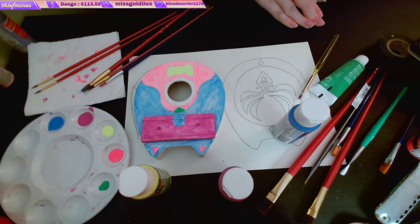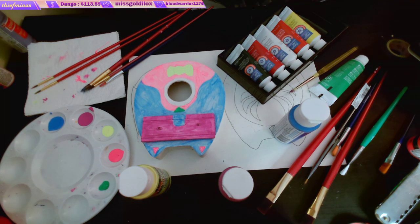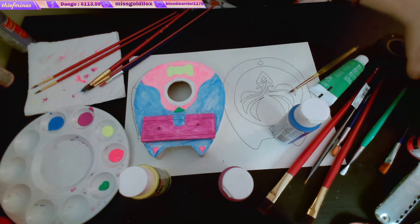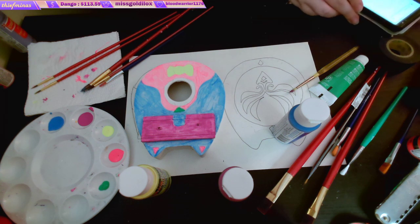Well, I'm waiting for that to dry. I'm gonna think about what colors to use for that Anemo vision. Because you need a lighter green. So I've got tray paint. This is like a mint green. I could probably mix one up. Let's look up a reference. Anemo vision. Yeah, it's like a nice light green. I guess when it's glowing, it almost looks white too, but like a greenish blue on some of them.